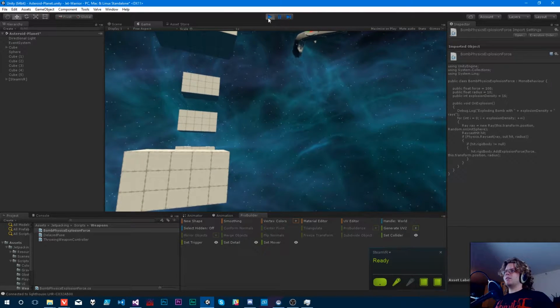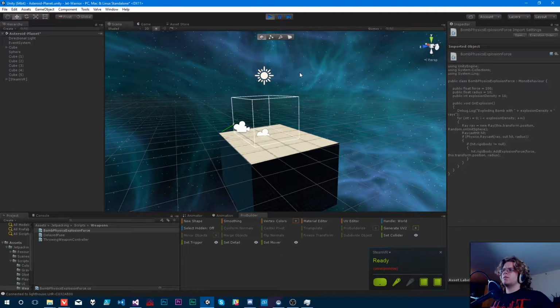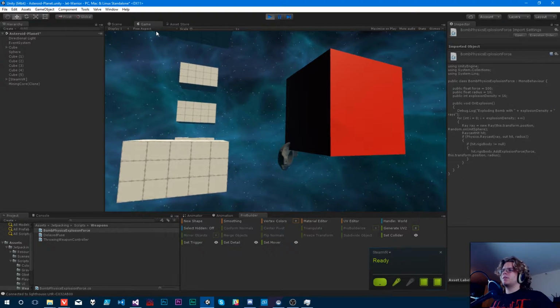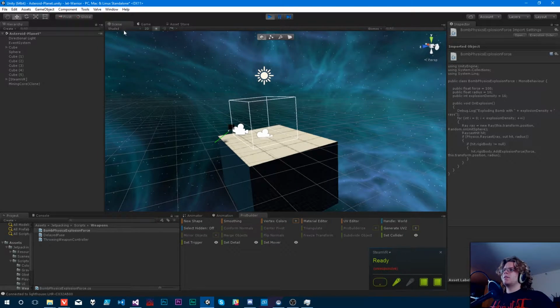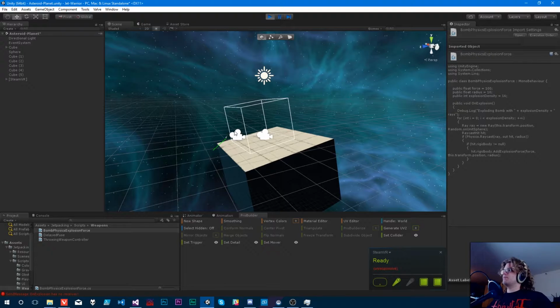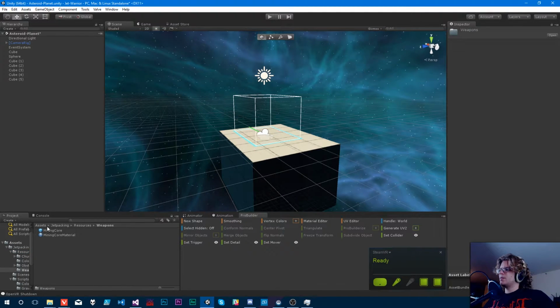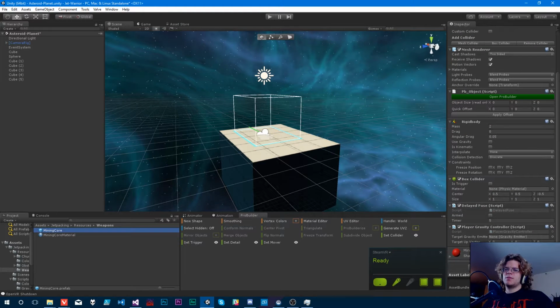So we've got our thing. I should be able to go here. Can't do it from there. So I can drop this on explosion head. Oh, I'll hit my desk. It's a desk. It's not a table. Well, it's both, but that's fine. Anyway, what happened there is our bomb did not have our new script.